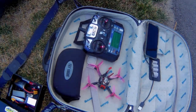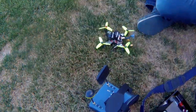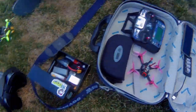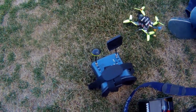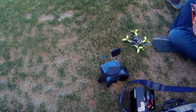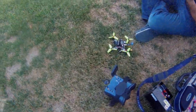Gotta fly after work every day, at least a little bit. I have a problem. Yeah, that's what I think too. Y'all gotta get in your flying time. Yes, we need to get our flying. When I first got my drone too, I said, "Geez, it's such and such a time, I gotta get out and do my flight for today. The weather's good. It's time to go."